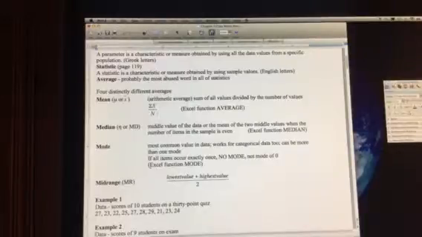In real life, I have seen one case where the mid-range is used, and that case is in weather forecasting. If you look at the average temperature for a period, this is how they calculate it. They look at the average temperature for yesterday. What they do is take the low temperature yesterday plus the high temperature yesterday divided by 2. And that's the average temperature that they will list for yesterday.